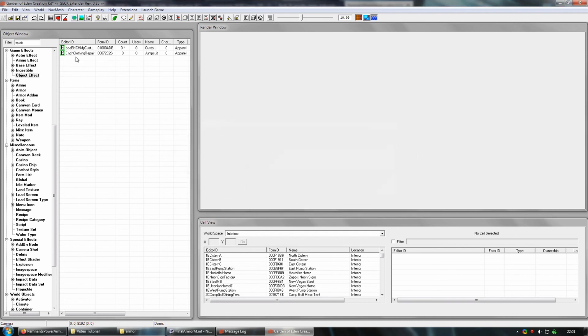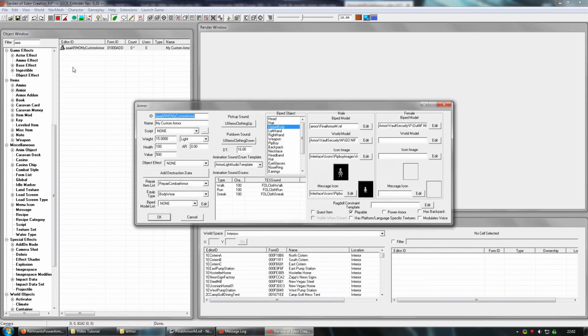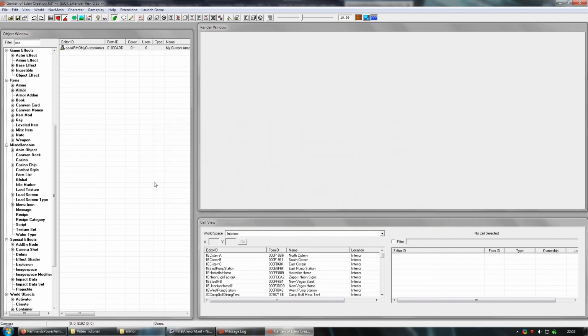So click OK. And then we go back to our armor, and in this object effect drop-down list, we choose our custom effect and click OK.